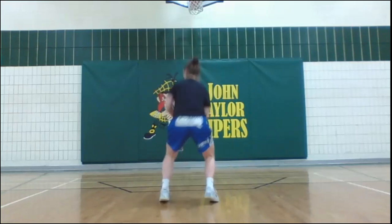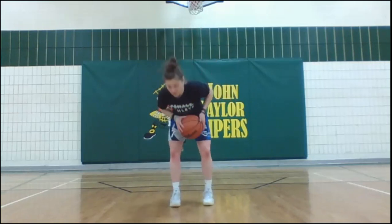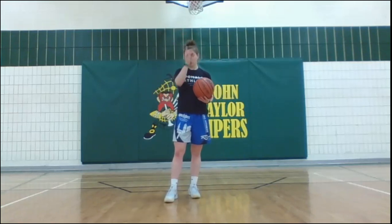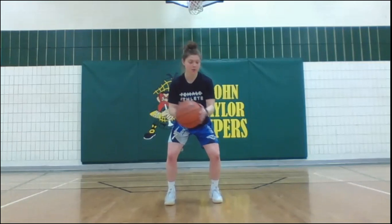Last one. Good. Now we're going to go to the other side. Make sure when you're spinning around, you're not falling forward. You really have to engage your core and locate your target. Imagine the hoop right in front of you, and go from there. So shooting, we spin the other way.